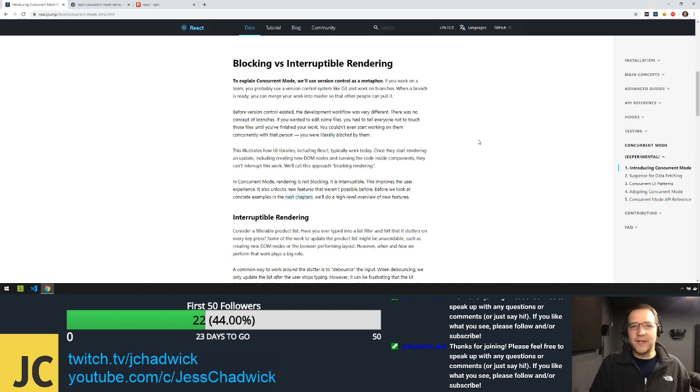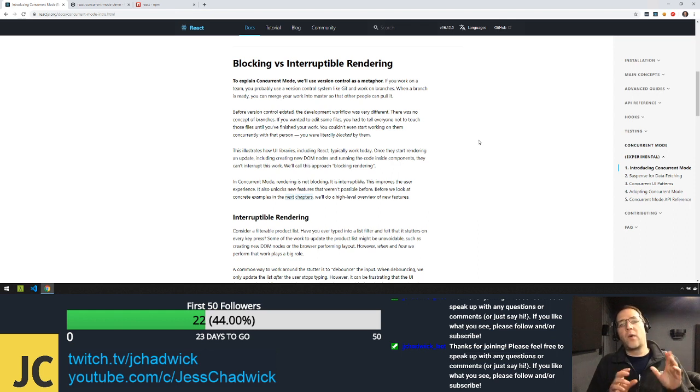What would previously be blocking rendering? In the couple of examples that I'm going to show in a minute, you've got a lot of CPU intensive activity. Before concurrent mode, React would have to finish rendering all of that stuff out, and then in the next cycle say, okay, I'm done with that, now what? Then figure that out and render that out and so on.